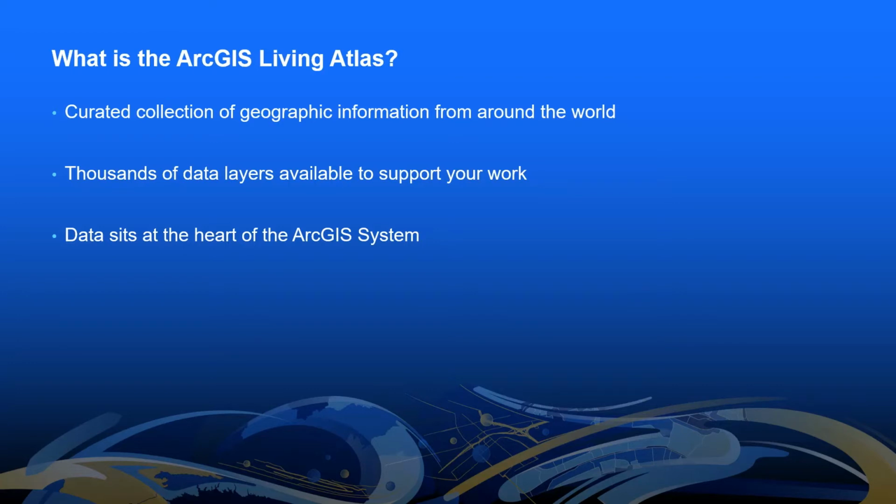One of the best things about the Living Atlas is that it sits right at the very heart of the ArcGIS system. This makes it incredibly easy to access Living Atlas data across the ArcGIS system, be that in ArcGIS Online, ArcGIS Pro, or even mobile apps such as ArcGIS Field Maps. This, combined with the fact that data has been checked by Esri, means that data is readily available to be used to help support your work.